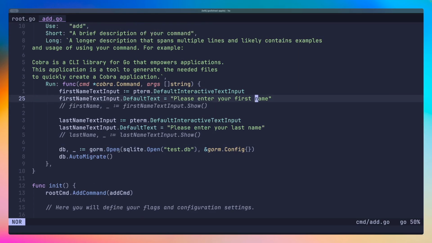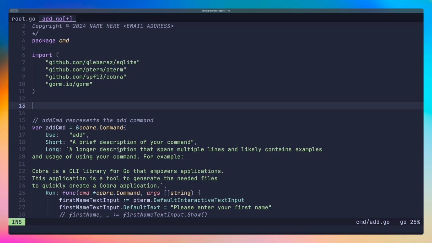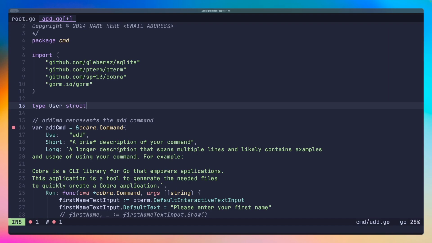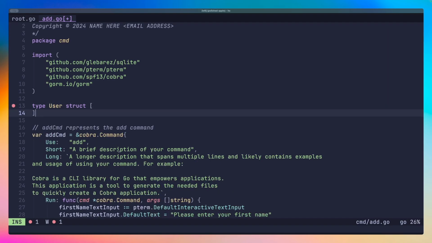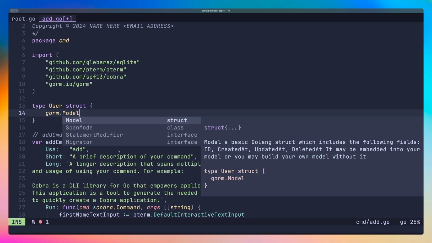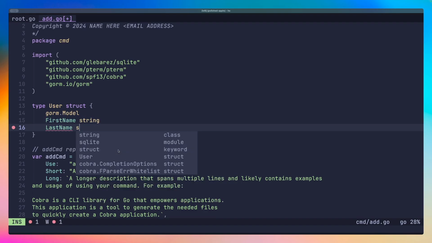Now, the way you structure things in a database is using a struct. So let's do that. I'm going to create a struct here called User. This is going to be a struct which is an extension of the Gorm model, because that's going to be saved in the database. It's going to have a first name, which is a string, and a last name, which is also a string.